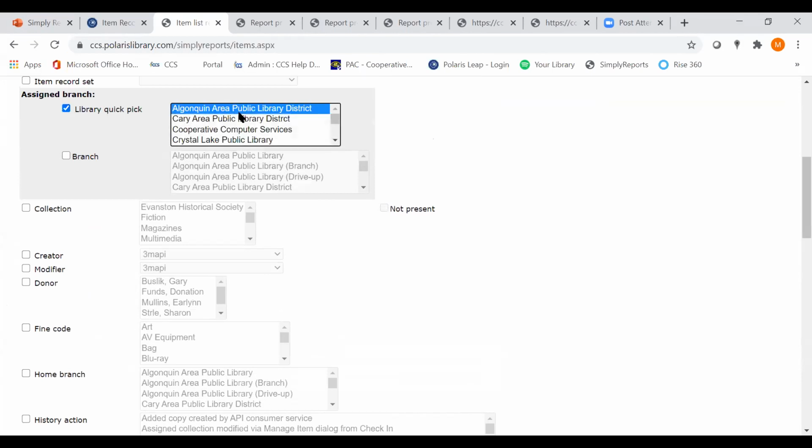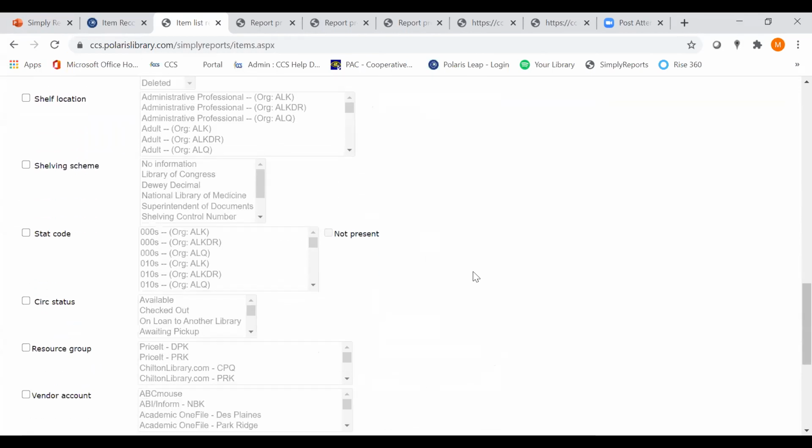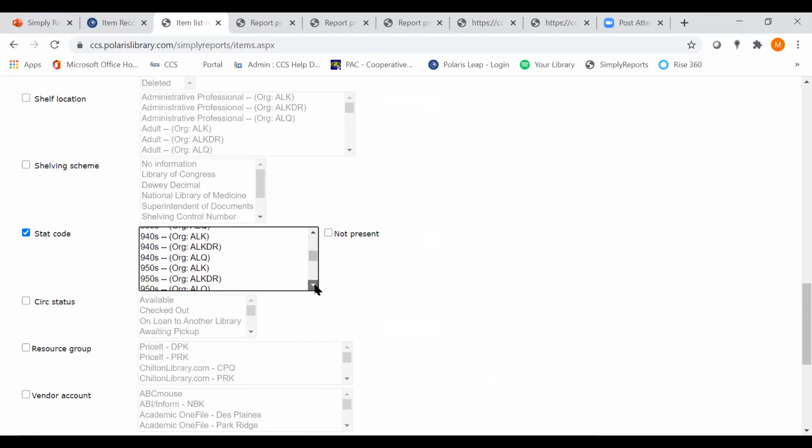Let me just select a branch here so I can activate that field and see if we have a parent teacher. Oh gosh, there's so many. And I'll say if you're a multi-branch library, you see the stat codes are duplicated based on the branch, so the list gets even longer.